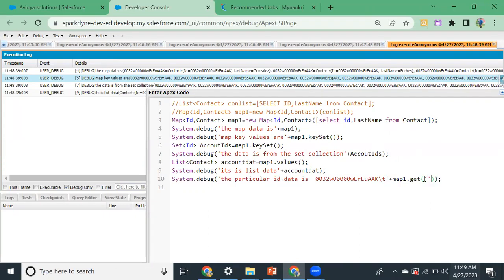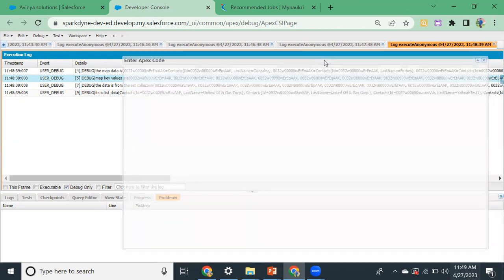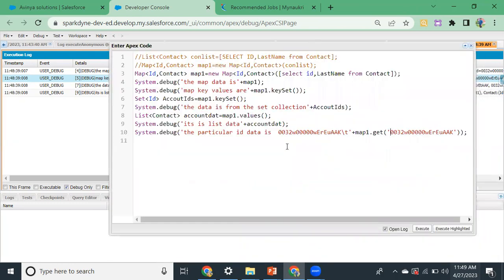I'm passing the variable as a string, so no issue with that. I want to see the data which is associated with this ID.